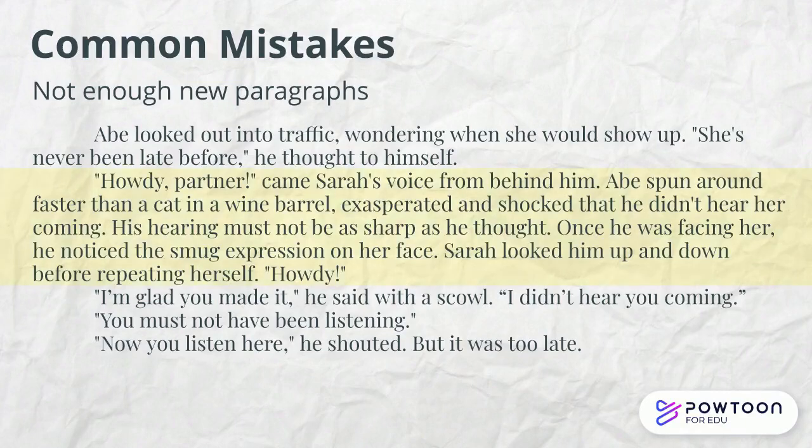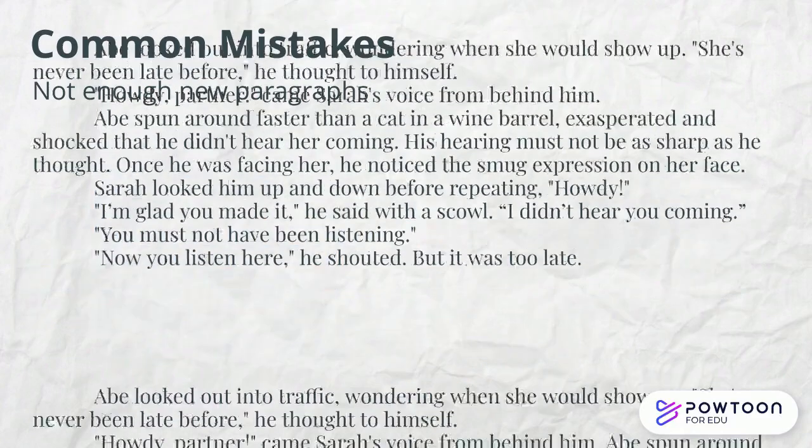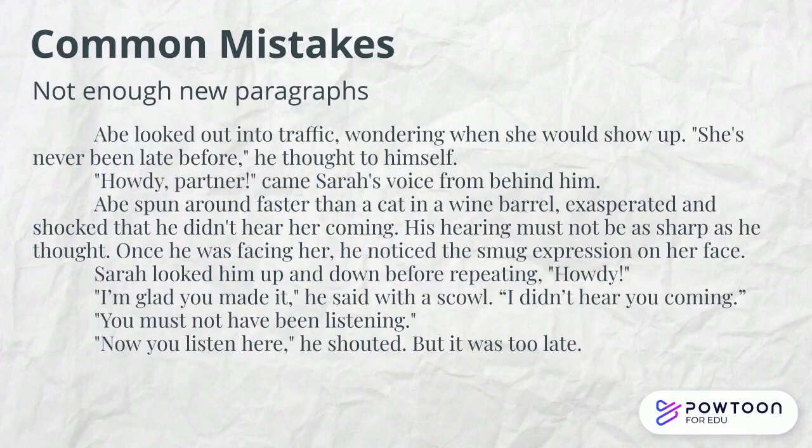Look at the second paragraph here. Sarah is the subject, but then it switches to Abe, then goes back to Sarah, all in one paragraph. Even though the only speaker in this paragraph is Sarah, we hear Abe's thoughts in between the moments where Sarah speaks, which makes the whole thing feel a little bumpy. It's easier to follow these things when the characters are separated by paragraphs.